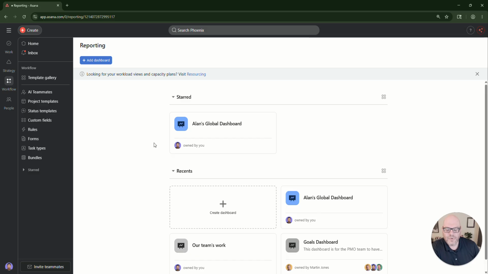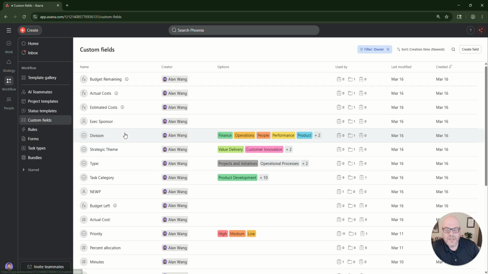So this is mostly for managing or having quick and easy access to the various tools that, again, allow us to be effective and efficient in Asana within our projects. Again, this is not where we go to work. This is where we manage the features associated with our work.